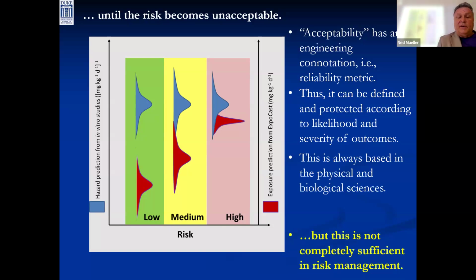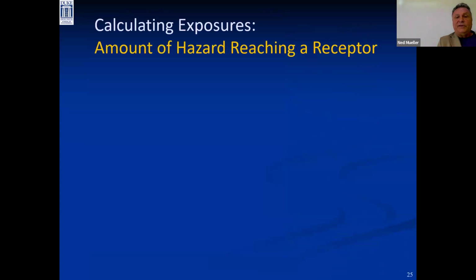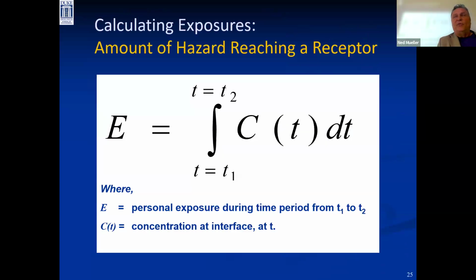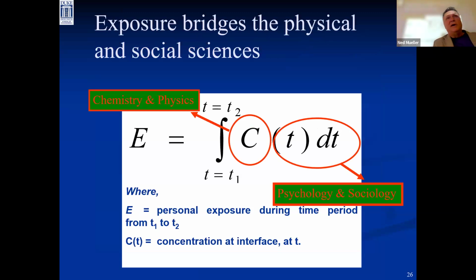What can I do? So one way that you look at this is the equation for exposure is an integration of concentration with respect to time. So in other words, I have a concentration there, and if I'm in there and I'm getting this concentration, my exposure increases by that function. So how do I get that? Well, concentration is pretty easy. I mean, straightforward for a scientist. We do the measurement. We have chemical models and so forth.